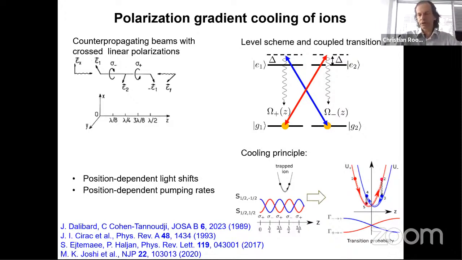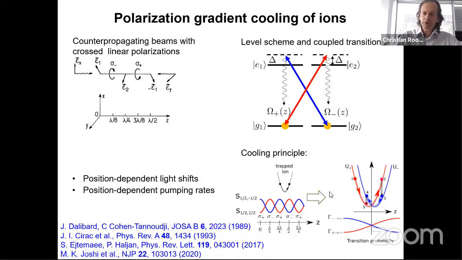And this periodic modulation means that, in combination with the trapping potential, you get a trapping potential that depends only slightly, but still a bit, on whether the ion is in the ground state G1 or the ground state G2. This is what I sketched on the plot on the right-hand side. If the ion is in state G1, you have a harmonic potential that gets slightly displaced to the left. If it's in the state G2, you have a harmonic potential that gets slightly displaced to the right.